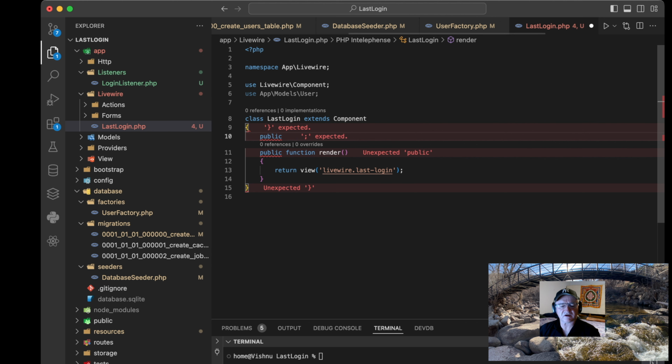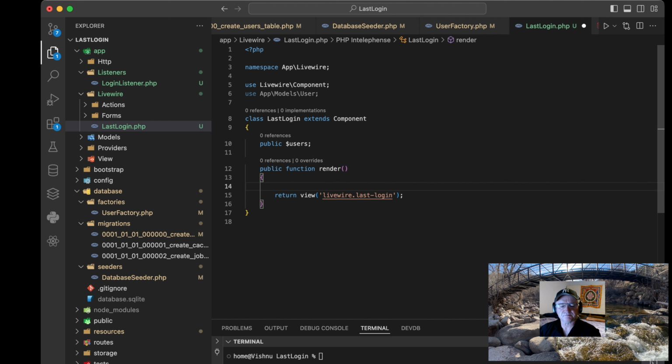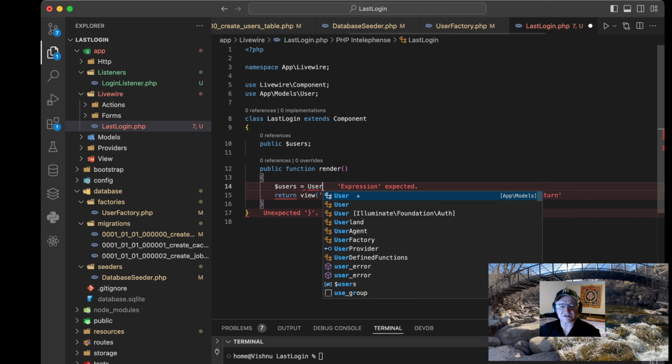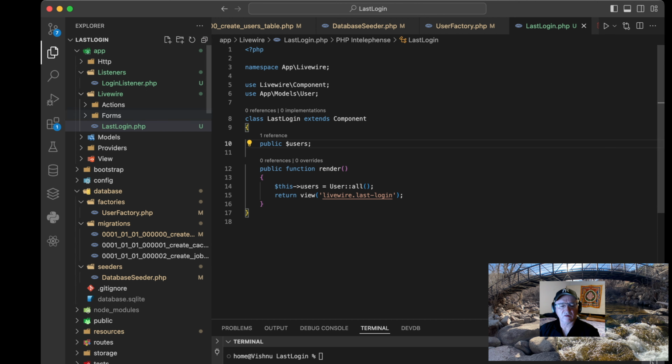This is going to contain all the users that we pass to the front end. It becomes a public variable for Livewire. And then down here, we're just going to do users, User model, real simple, all. Okay, let's go to the front end.